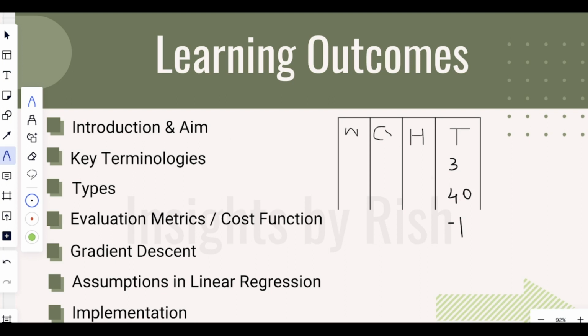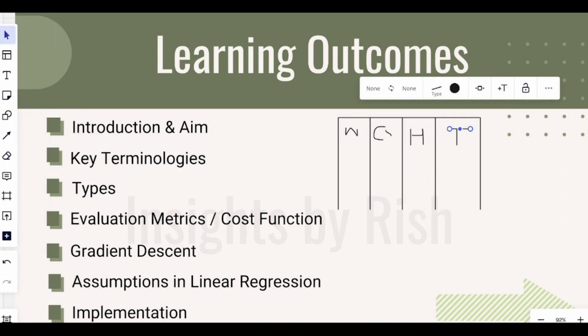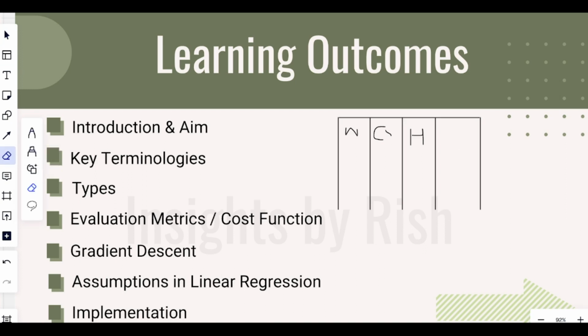While in a classification task, you have categorical outcomes. Let us consider that you have this data set and you have to predict whether it will rain tomorrow or not. Now you have whether it is windy or not, cloudy or not, humidity, and from this you have to predict whether it will rain tomorrow or not. Now the answer for this will be either yes or no, that either it will rain tomorrow or it won't. So the output of this is categorical, either yes or no, and nothing apart from that. So this is a kind of classification task.